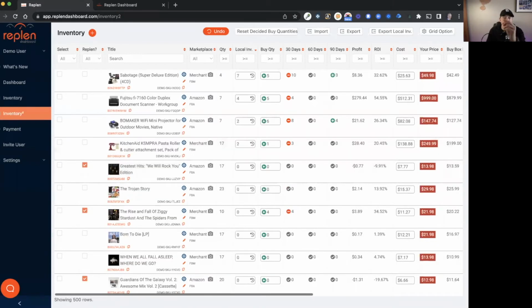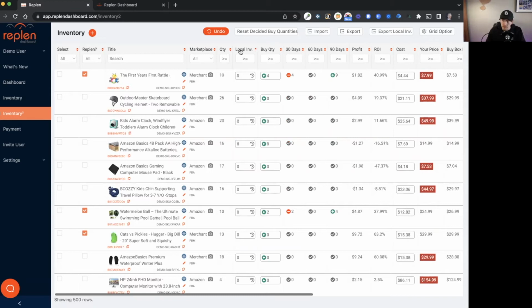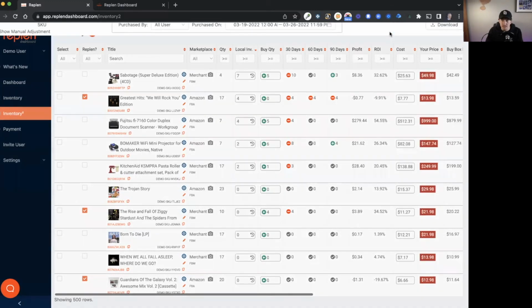I'm manually adding them here instead of adding them into the shopping app because I'm adding them on my side, because for whatever reason we didn't include them on the shopping app or we found them at the warehouse. We're just selling them from our home. So you can see I added those as well. Now the other items that I recently added have populated into here, I believe. Yeah, we've got the KitchenAid mixer and then this CD that we had a bunch of. So I'm going to go ahead and click export local inventory. Now, there's a couple of things to take note of.